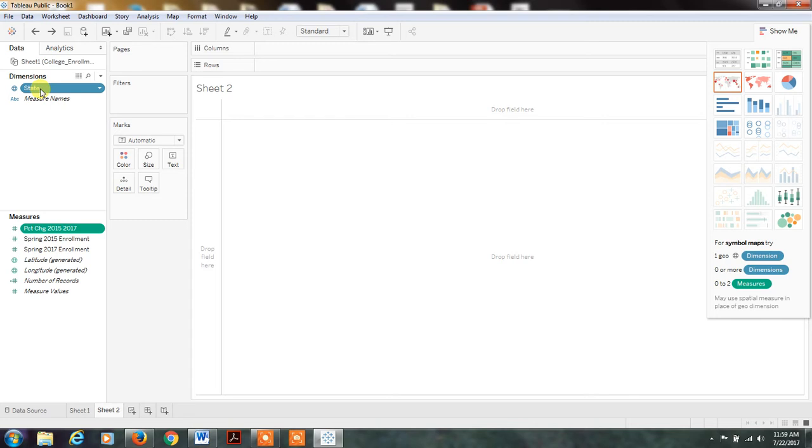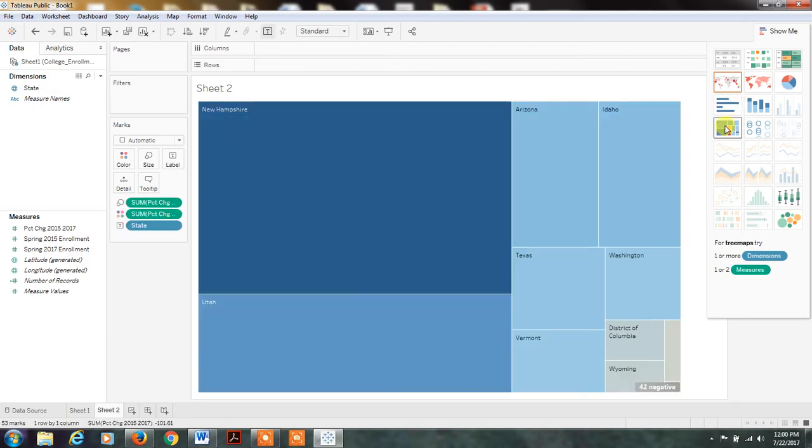You'll notice that more visualizations become highlighted that we can use, and we want to use what's called the Treemaps table. If we click on that, you'll notice that it creates a nice tree map of the state data based on the percentage change.